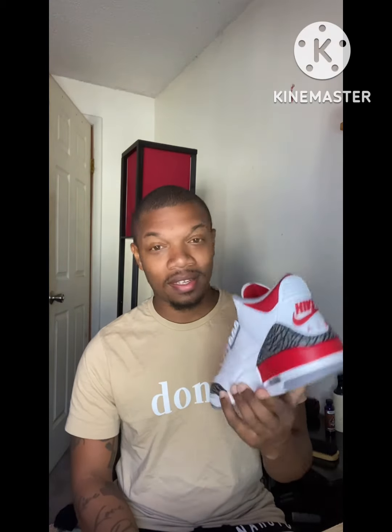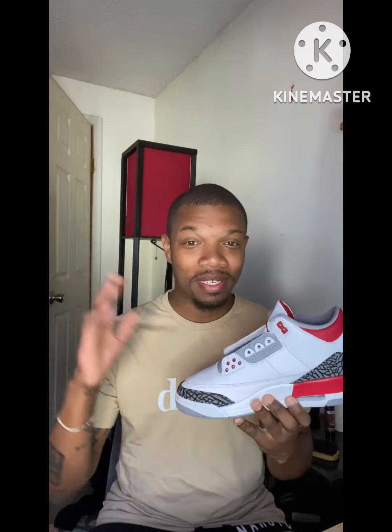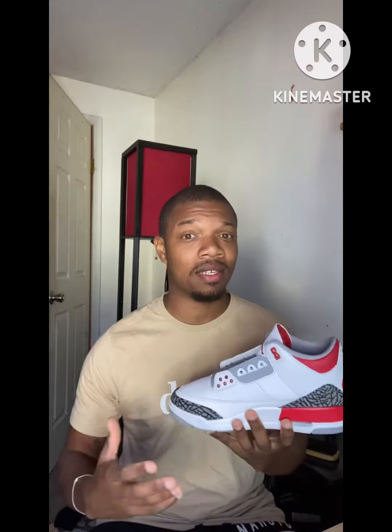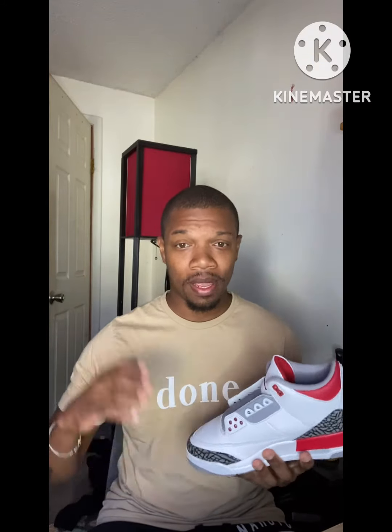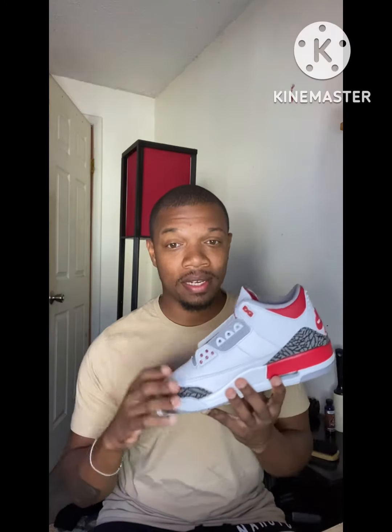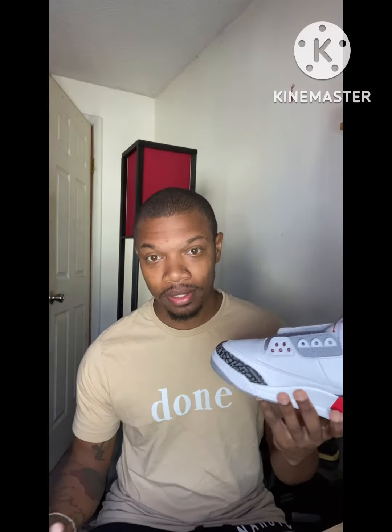The bottom is clean. I wore these bad babies several times. I think it's time to put these up on the shelf and just stare at them for a little bit, because I don't have the money to constantly buy these things. I don't resell my shoes. I purchase them and I wear them. So the last thing I need to do is beat these things down, and then have to go out of my way to pay resell or wait for another release, which may or may not happen and might not be as identical as the originals once again, right?